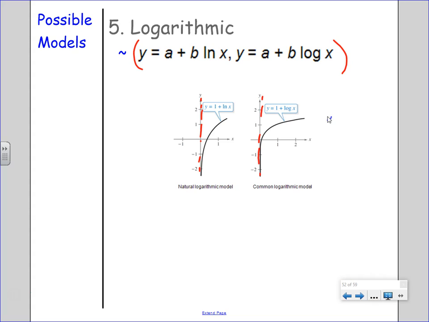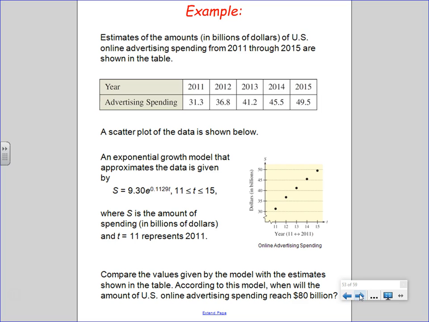There was a table with numbers, and they were kind of hard, right? Let's check out words with words and see if maybe we read it, we get the idea, maybe the solving isn't too bad. Stop. You heard already my goal. Ready? Okay. Estimates of the amounts in millions of dollars of U.S. online advertising spending from 2011 to 2015. Data. Go. Okay. Money's being spent advertising online, obviously.